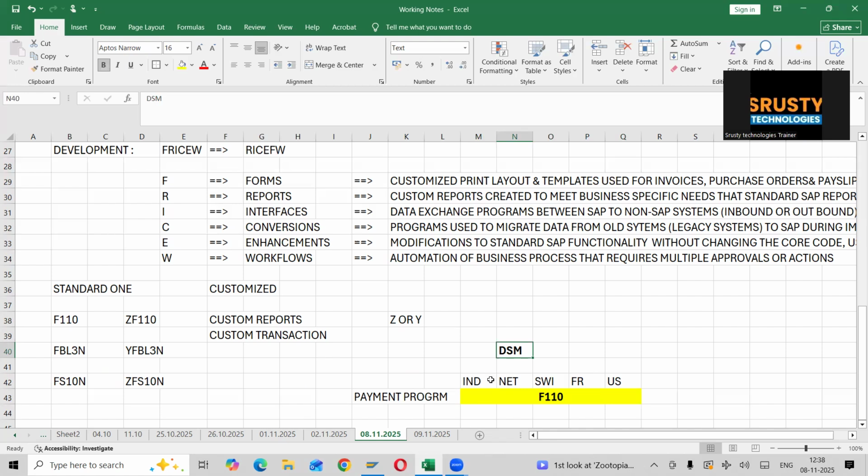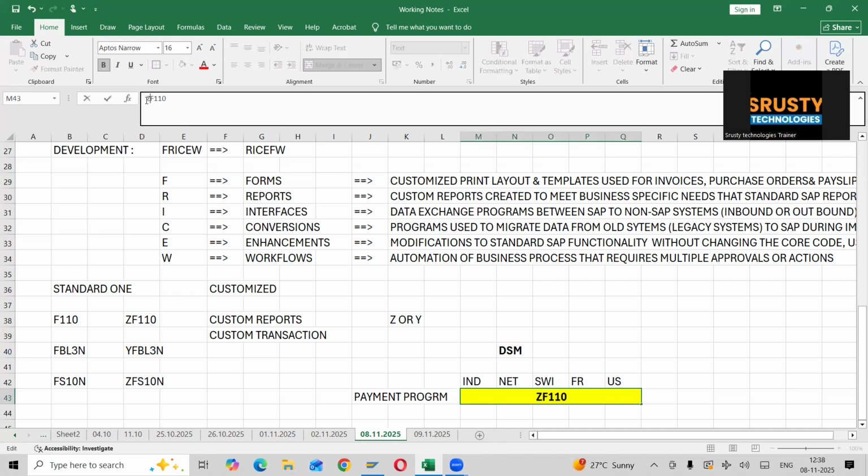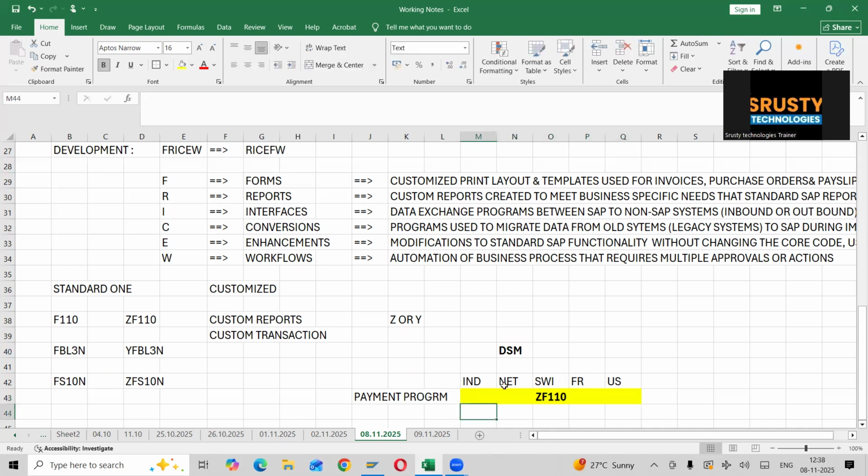They want to use their own program. So then they will prefix it with Z. Entire DSM across the globe wants to use a customized payment program, wherever DSM is present, everywhere the same program. Then they will use the Z program.